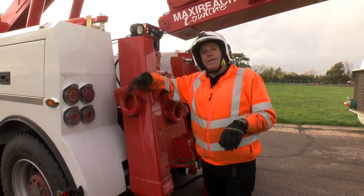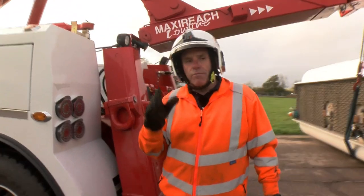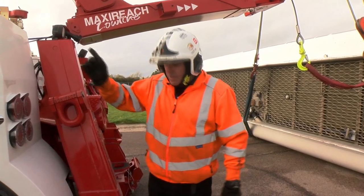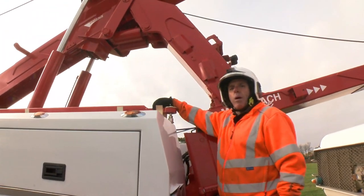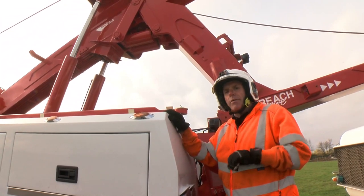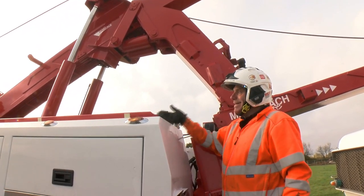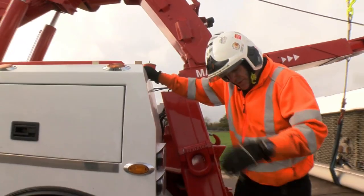Even better still are the XP legs that go on the front. One of the other demonstrations we've done recently was lifting a crane onto a low loader, and we talked a lot about the spreader bar we use — that spreader bar was part of the tow pole. This is that tow pole that makes up the spreader bar, so we've already got it for rigid bar towing. Those triangular plates just go on the end of it, and you can see how easy it is to stow because we've already got the stow brackets up on the back of the vehicle.